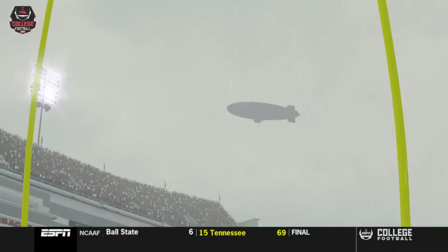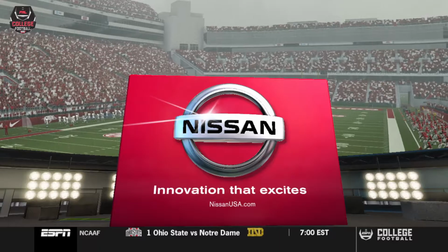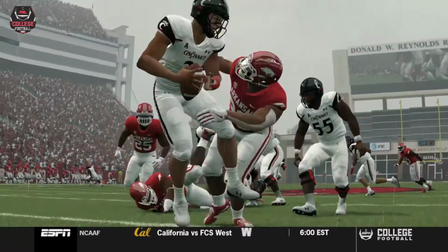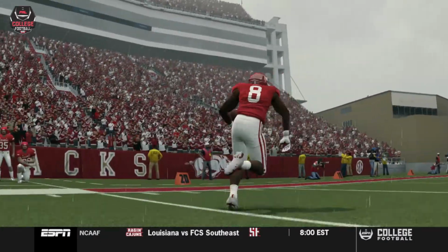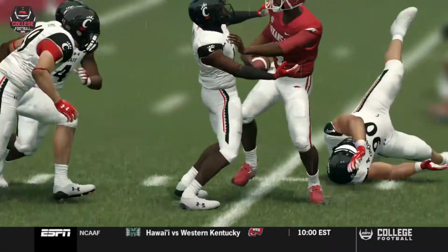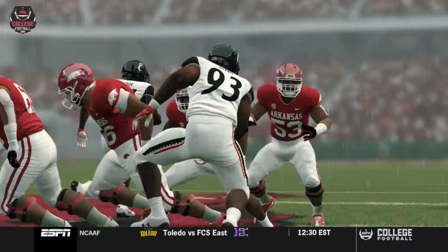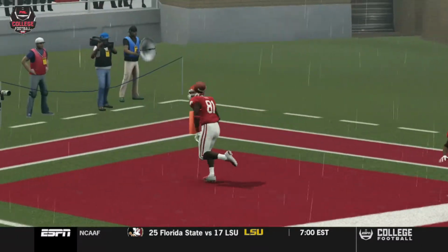Glad to have you with us in the studio for the EA Sports NCAA Football 14 halftime show presented by Nissan. Innovation that excites. Reese Davis and David Pollack here, completely locked in on that first half. This team's now got a hill to climb in the second half. We anticipated it being a tight game, but as you watched this team late in the half, you started to see guys looking for answers. You could almost sense it. They were looking at who's going to take ownership, who's going to lead and make a play. Somebody has to step up right now, Dave. Yeah, no doubt about it.